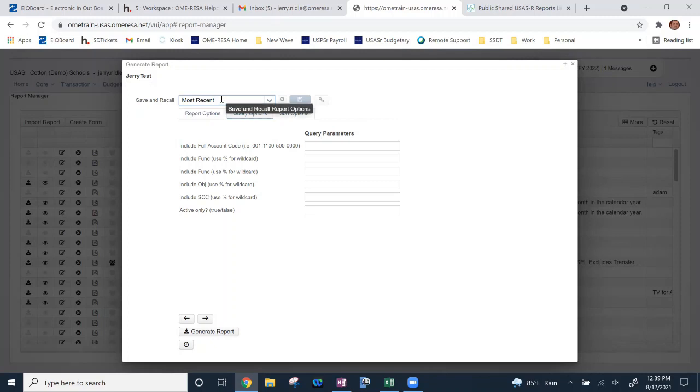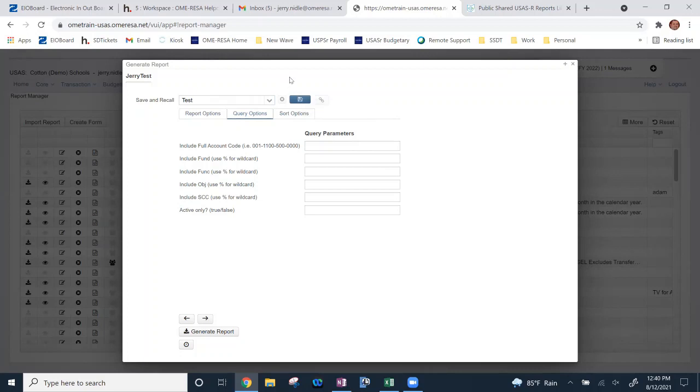If I want to save this report as my own, so maybe this is Adam's report and I like it, but I just want to tweak it to where I want it to run on just a certain account the whole time, every time I run it, I can fill in that information, put a different name in up here, and then it gives me the option to save that. So now I could save it as my own.